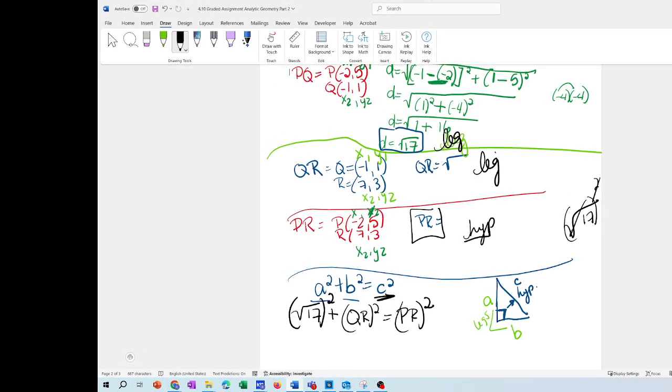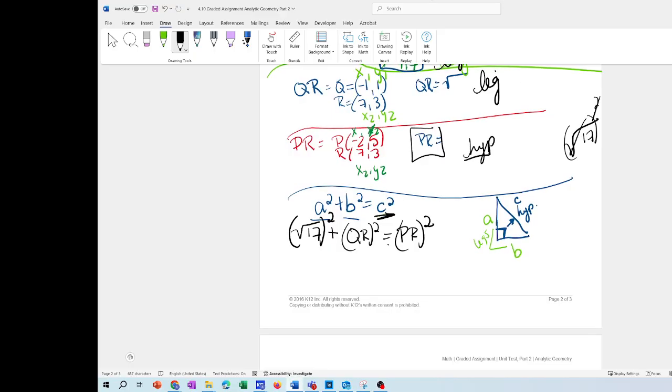Whenever you add both of them, this what you get here should be equal to what you get here. If they're not equal, that means it's not a right triangle. Why? Because the Pythagorean theorem, you can just use it with a right triangle. Okay, so once you substitute this and square it, if it doesn't give you, for example, 100 equals 100, then it means that it's not a right triangle. If it does, gives you an equality, then that means it is a right triangle.